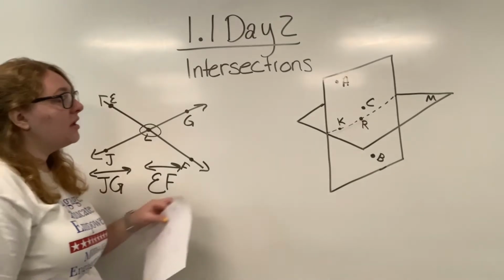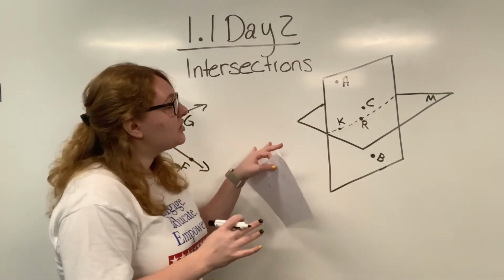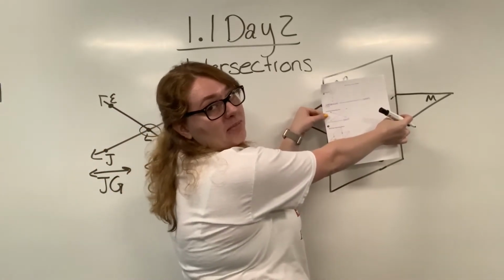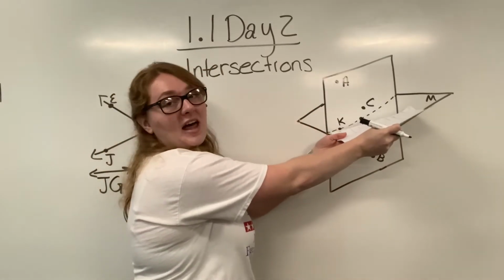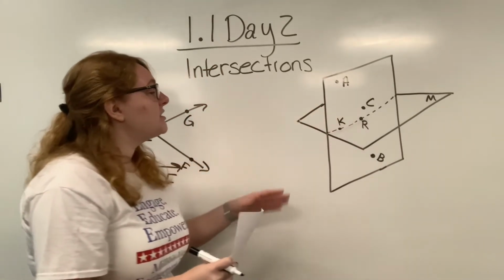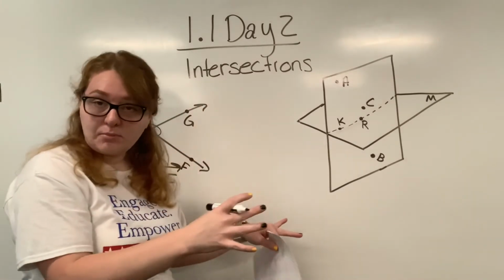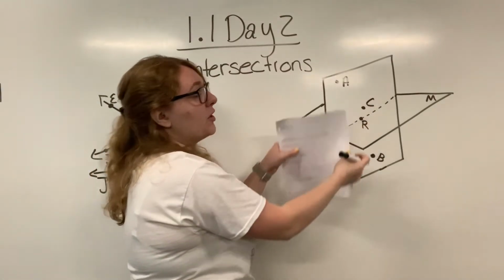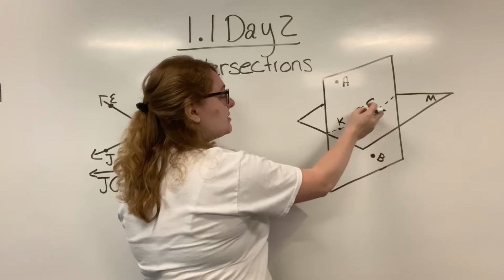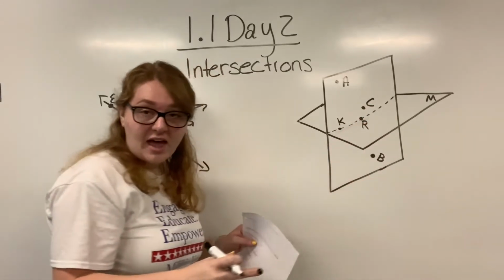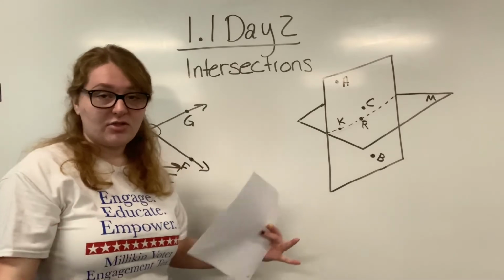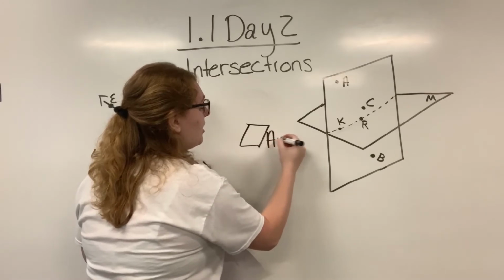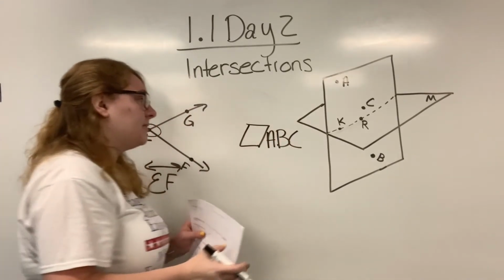Okay? This looks a little scary, but these are just 2 planes that are intersecting. We have a flat plane up top like this, and then one kind of lying down like this. You can see that we have points on here so we can name these planes. This plane that is flat, like up against the board, has A, B, C, K, and R on it. So there's 5 points to choose from. You can choose any 3. So I'm going to label this plane ABC.